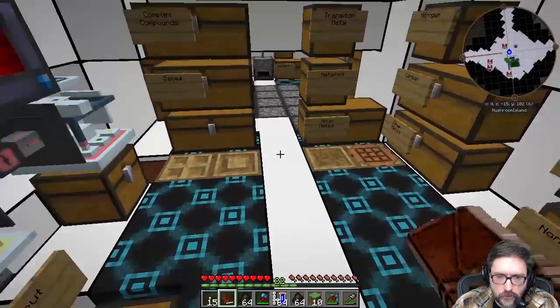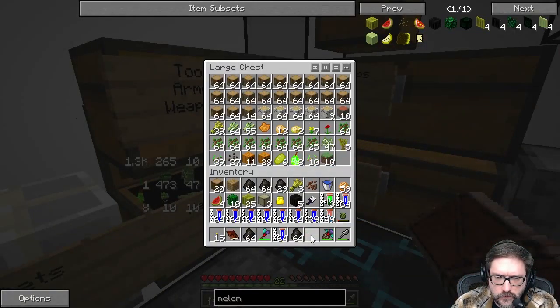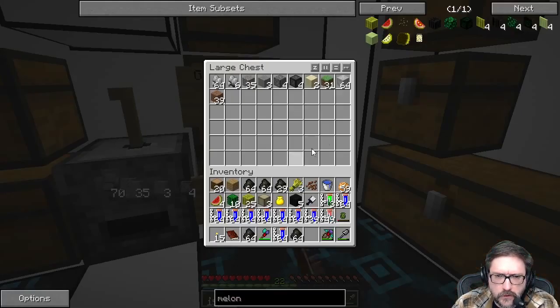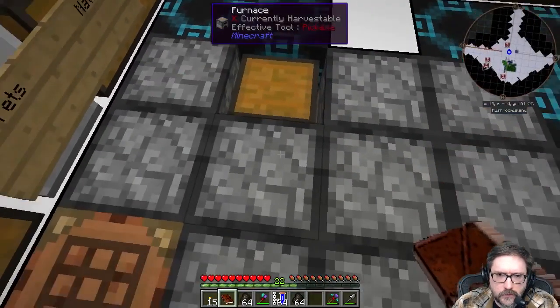Well, let me pick it. Actually, I think I have some grass in there. Did I? Wait, it's over here, I think. I do have it. Give me that. Remember that. I have lots of grass now. Almost a whole stack.